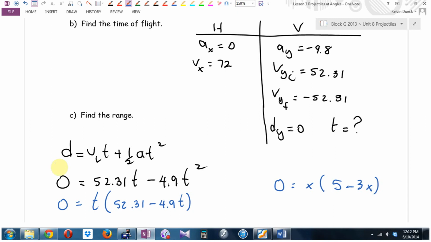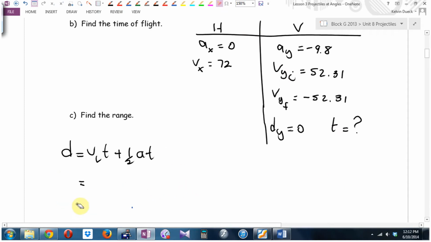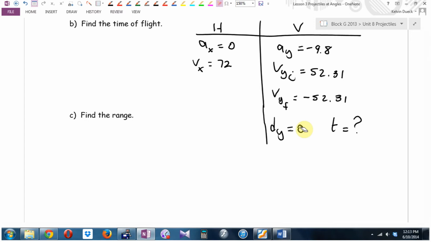I don't need to use d equals VIT plus a half AT squared. I can, but because I know Vy final, pick your pencils up. I can ignore this distance being 0. I'll just hover the eraser around it. And I can say, I'm looking for an equation that has A, V initial, V final, and T. And that's one of the very first physics equations. In fact, that's the only physics equation you learned in Science 10, really. Which equation has VF, VI, A, and T in it? Get the T by itself. Sorry, my bad. T.